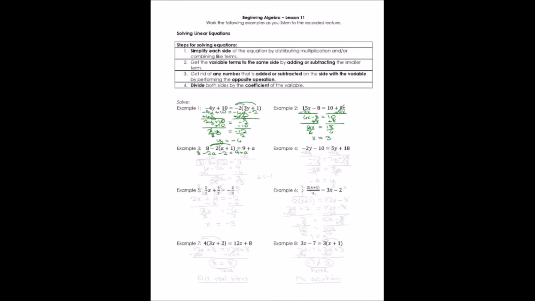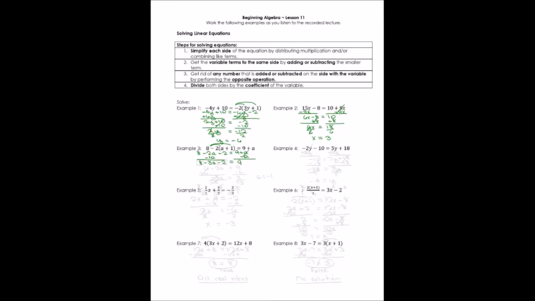Now, I'm going to get my a's together. So I'm going to go ahead and subtract a out. Now look, I realize that I'm making a sort of mistake here because 1a is what I have on the right and I have a negative 2a on the left. The smaller one is the negative 2a. But I want to show you what happens if you pick the wrong term to work with. It still works, you just have an extra step at the end. On my right-hand side now, I'm going to have 9 is all that's left. And on the left, I'm going to have 8. And this is going to be 1a, of course, so it's minus 3a minus 2.